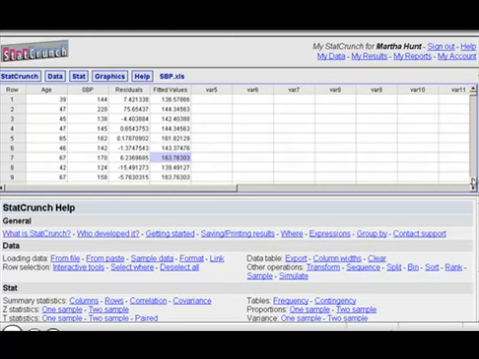Let's see if we can go down and find that seeming outlier, that person with a very, very high residual. Well, I see somebody there with a residual of 18. That 44-year-old person actually has a blood pressure of 160, and the predicted value was 141 based on their age. So based on their age, that person has a blood pressure that is 18.5 units higher than we would have expected.